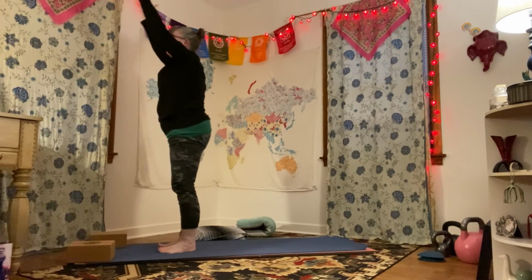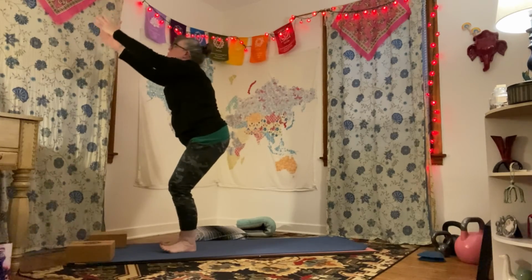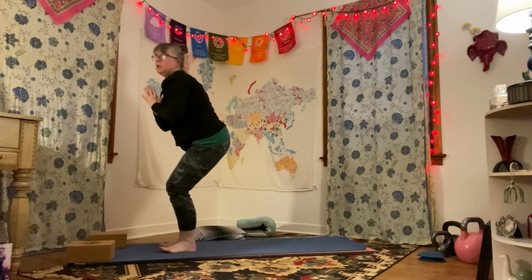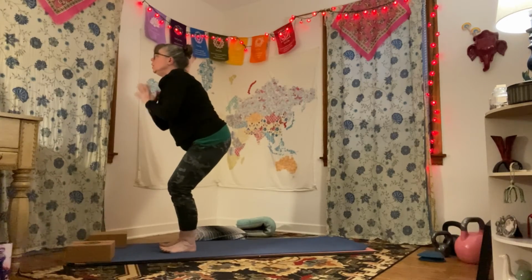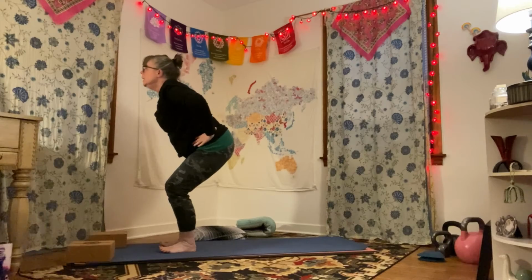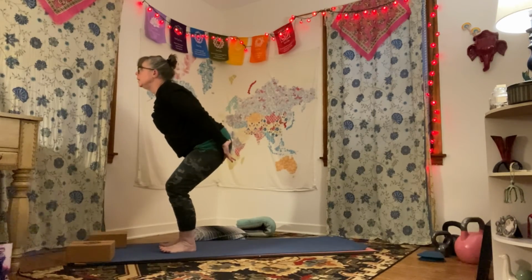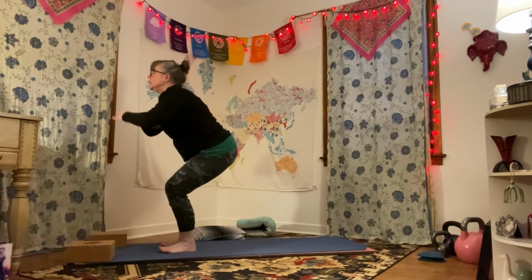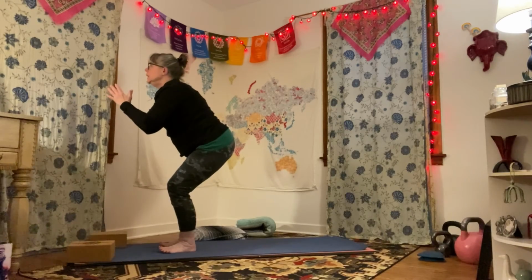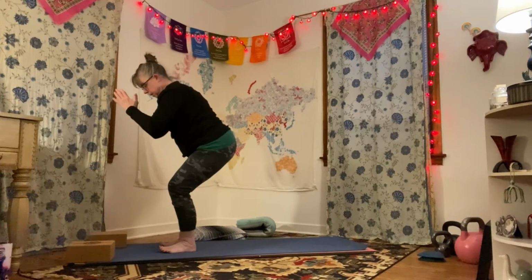And this time we're going to sit back, awkward chair. So put that weight in your back body. Bring those arms down so they can land at your heart or right at your hips. And you are really putting that weight in that back body, and then that front body is light. You're trying to lift that heart up, that navel up as you sit back. Inhaling and exhaling, staying with your breath.